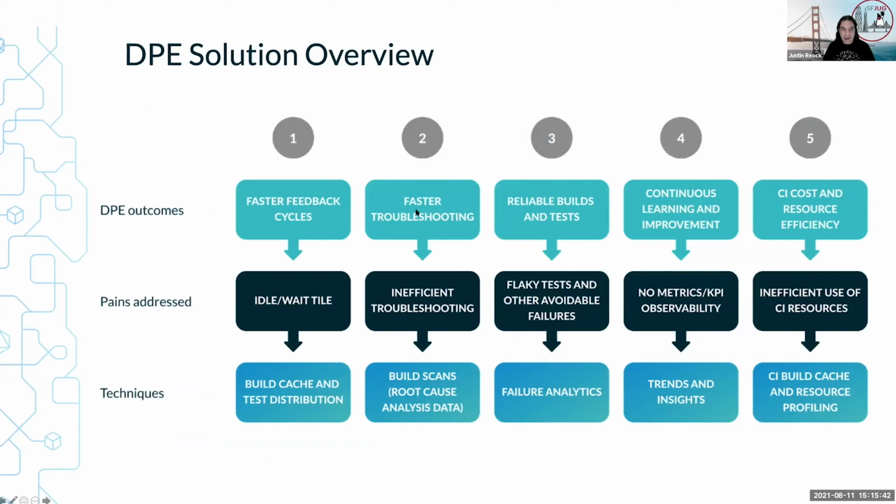When we look at DPE as a practice, we can start with the outcomes that we're hoping for across the business, which in many ways is just addressing these pains and bottlenecks that we were mentioning before. So let's start with the pain. Let's start with the point of bottleneck, and then let's talk about what we really want and how we feel like we can get there, right?